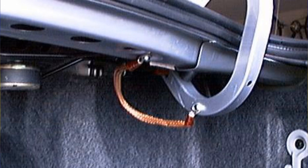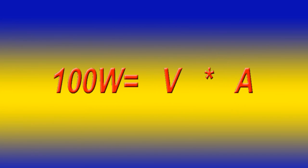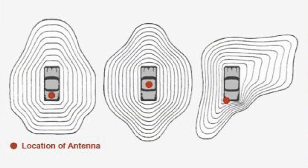Here's another way of thinking about the system. Let's assume our antenna represents a 50-ohm load, and our transceiver's output is 100 watts. From Ohm's law, flowing into the antenna will be 1.4 amps of current at 75 volts. The same current and voltage must flow in the missing half of the antenna — the ground plane as it were. Since both our antenna and ground plane are lossy, some of the current will be dispersed as heat and will not be radiated. Quite obviously, we want to minimize these losses.